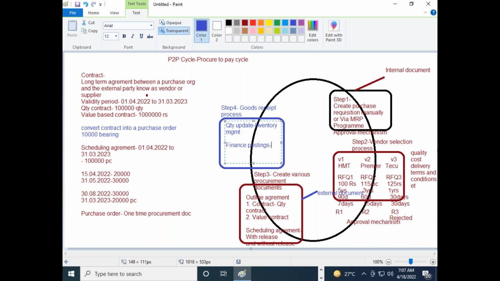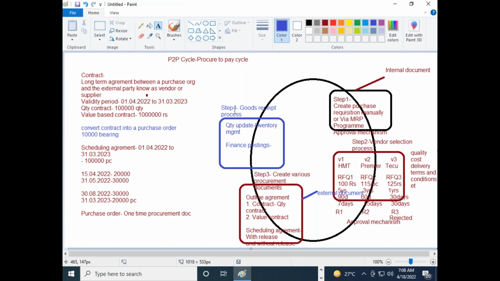That means whatever transactions I do can have implications on different modules. If I process a goods receipt, it will have implications on the finance module as well as the inventory management module. In inventory management, it is the quantity update, and in finance, the postings are GL account postings. We will see what quantity update and GL account postings are in our coming sessions.